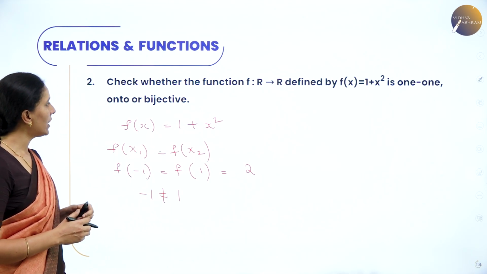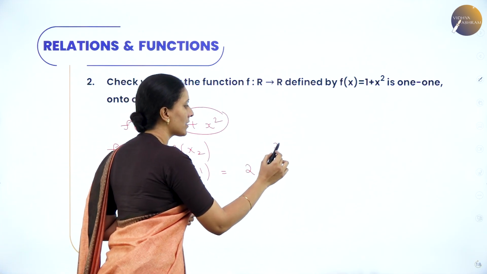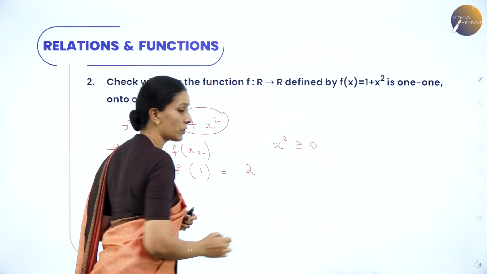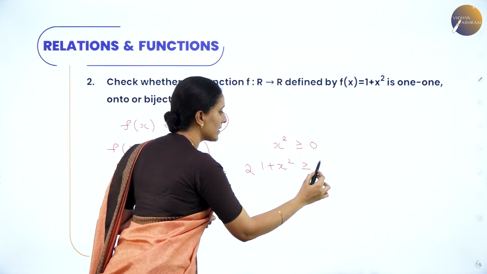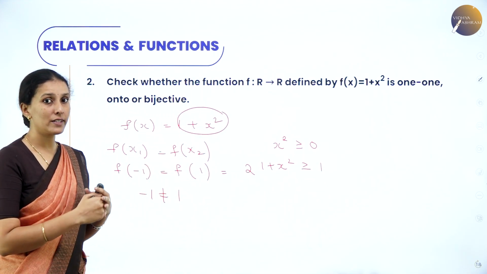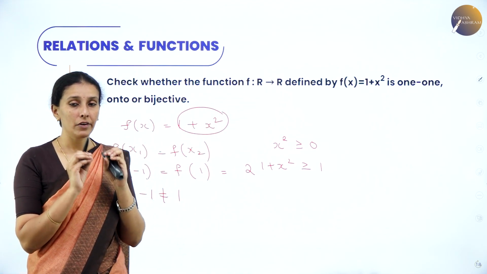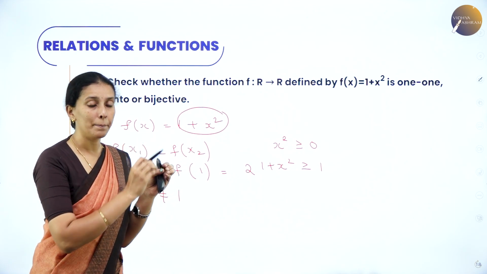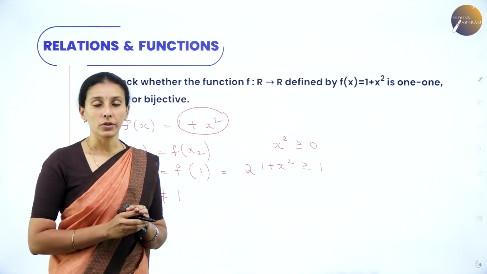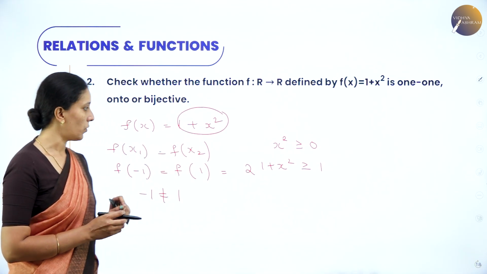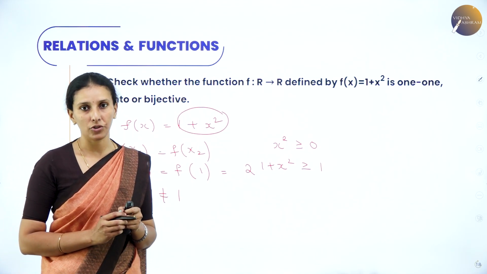Now, to see whether it is an onto function. So clearly when I say f of x is 1 plus x square here, x square is always greater than or equal to 0. And if I add 1 on both sides, it is always greater than or equal to 1. That means it is always a positive number. So what about the negative real numbers here? The negative real numbers in the codomain are completely free. They do not have any pre-image element in the set R. So therefore clearly it is not onto also. Now since it is not a one-one function and not an onto function, it is not bijective also.